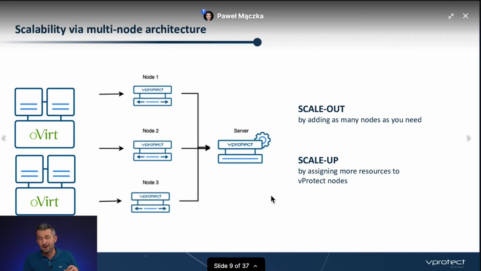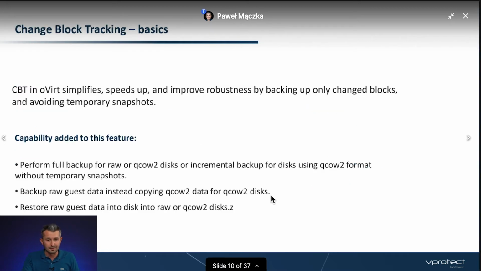It's not even about the number of hosts, but the number of VMs and the number of daily ingestions that we need to go through in the daily backup. So if we're talking about 10, 15 terabytes, we could easily go with the one. But if you're talking about tens or hundreds of terabytes, definitely it's worth considering more than one node to simultaneously work and grab the data from the oVirt cluster.